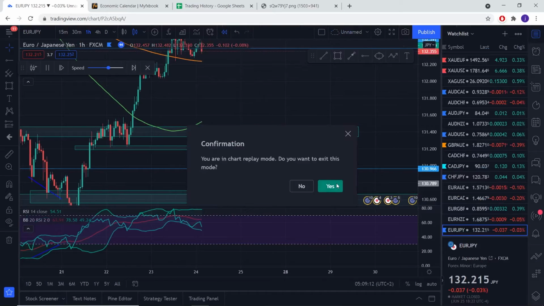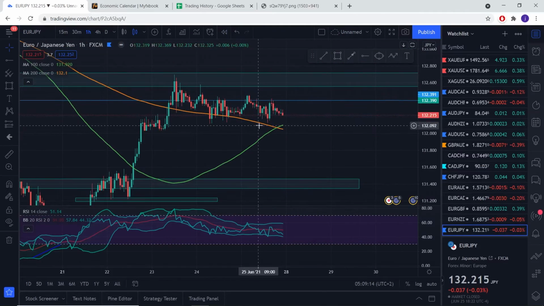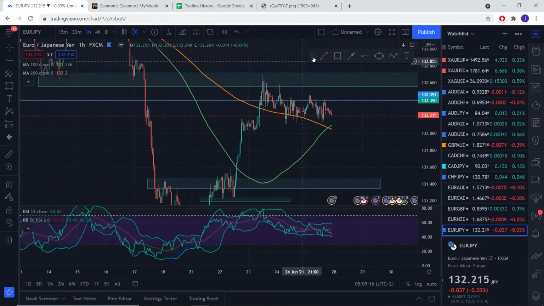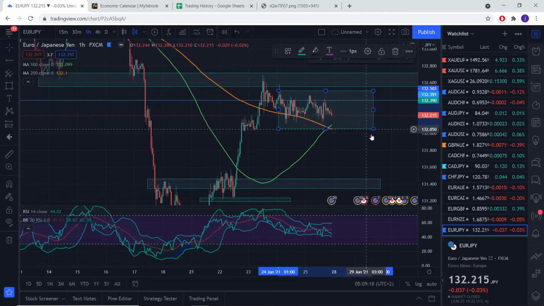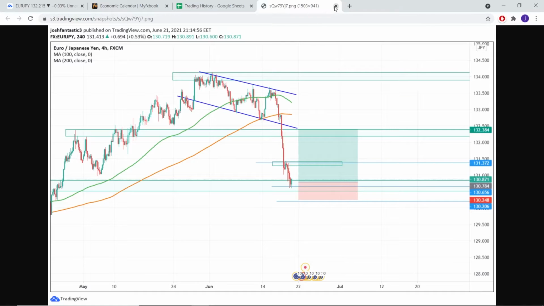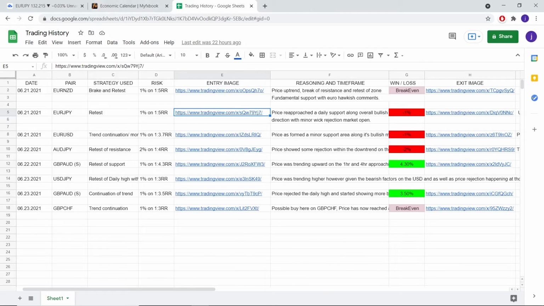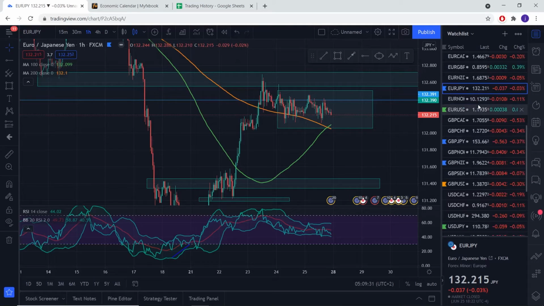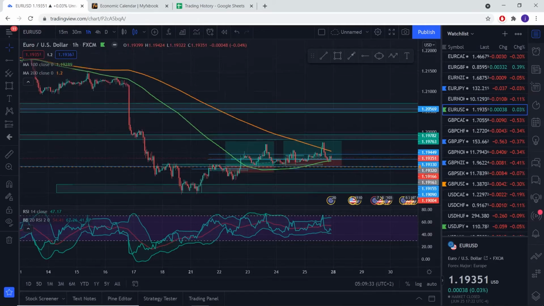So yeah, price continued moving upwards. As you can see, we're somewhere at this point right now. Alright, kind of a consolidation, a little squeeze in this area. So you exit out of that, had a 1% loss on that. Euro USD. Let's just go down to Euro USD, guys.